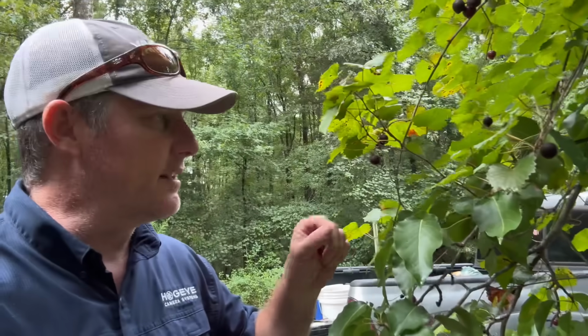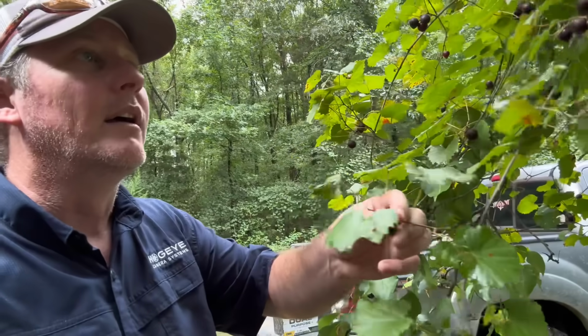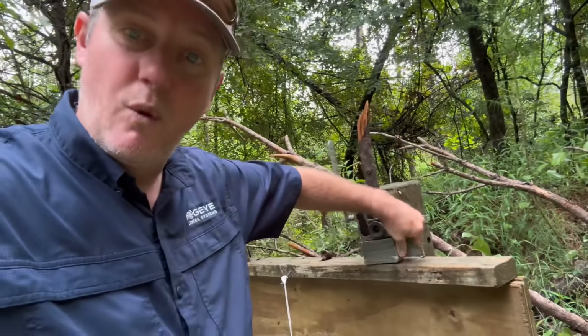But look at here. What is this? Is this muscadines or something? It's a muscadine vine? I don't know. Y'all tell me. Anyway, if it is, say yes or no. Yes, it's muscadine. But anyway, they're dropping right here. I guess the hogs may eat them. I'm not really sure. So we'll find out when we get the camera working. It seems like it's done turned off, so it's gone into work mode.